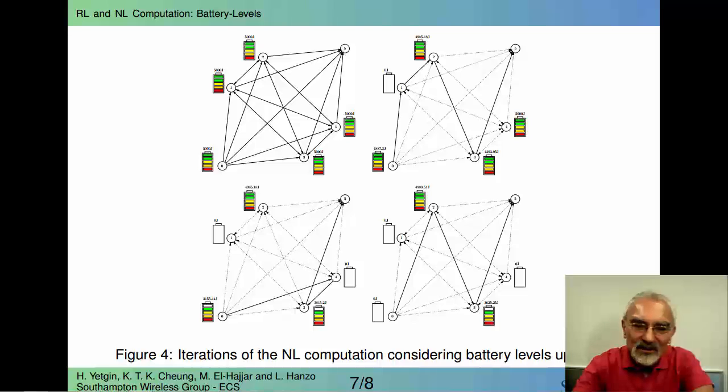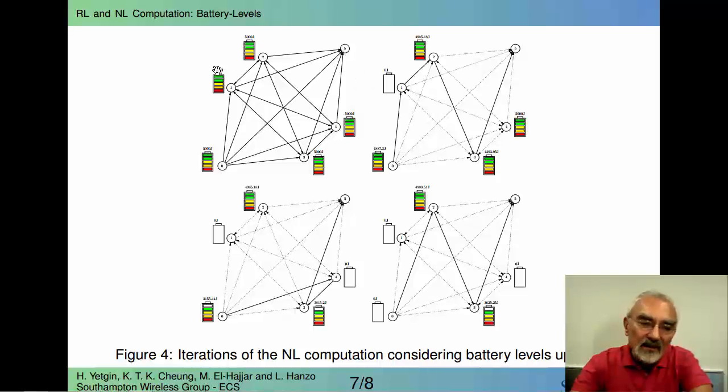Perhaps I could stimulate your interest with the aid of this simple example, which is constituted by 6 nodes. And of course, the most crucial issue is how much charge the individual batteries have. Now, there is at least a dozen different definitions of network lifetime in the literature. We listed these in the paper, but what is quite crucial is, of course, that the source node does have sufficient battery power in order to transmit the message between the source and the destination via the diverse routes through the network.